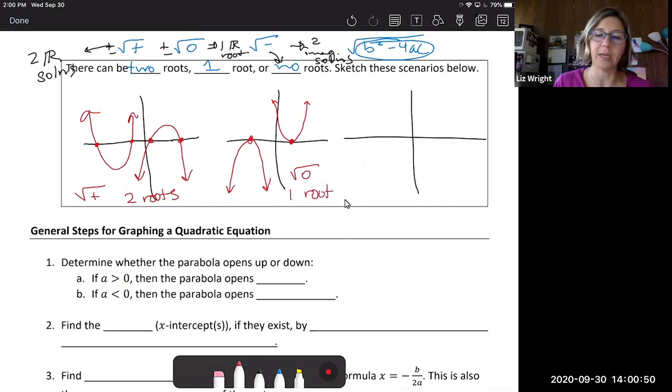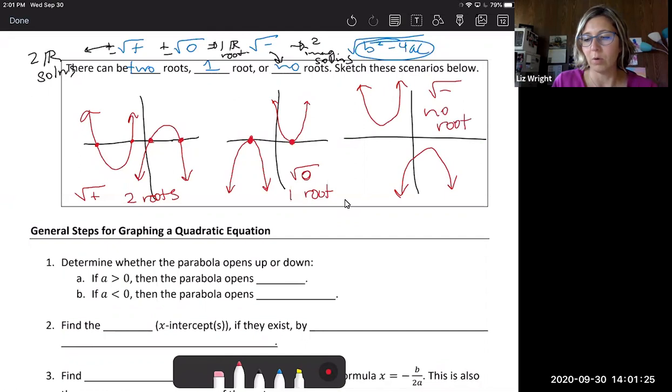So 1 x-intercept. What I'm also hoping you notice is that this is the vertex, right? So when we get a 0 underneath the radical, that should help you realize that our vertex, when we find our vertex, is also going to be our root. And so that's going to help streamline your process some. Then for our next one, if we have no x-intercepts, it might look like this. So this is going to be where we get a negative underneath the radical, and we have no roots, or no x-intercepts, if you prefer to say that.